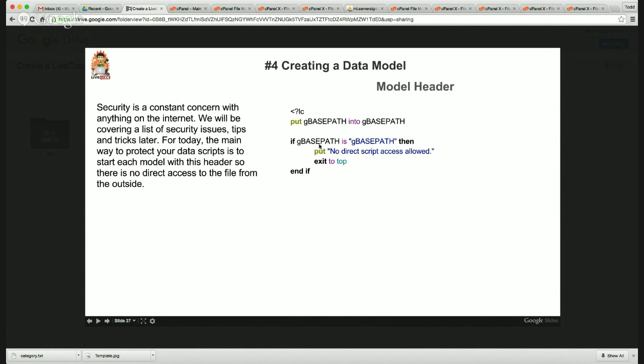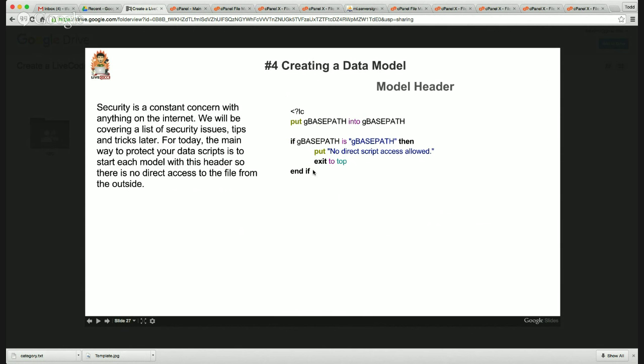Okay, so the last thing I want to put here is the model. In the model, security is a key issue. The important thing is that in each of your model files, you can put this in.